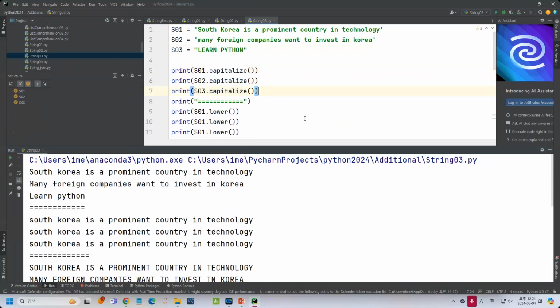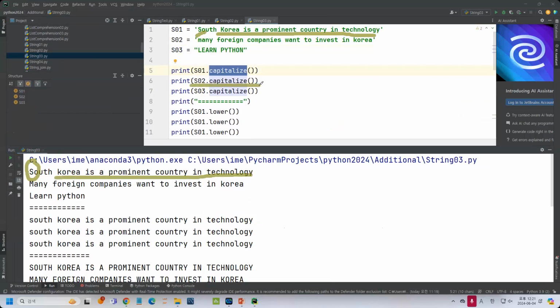So if you just make it capitalize, what does it mean? You will make the first letter a big letter, but the remaining will be small letters.